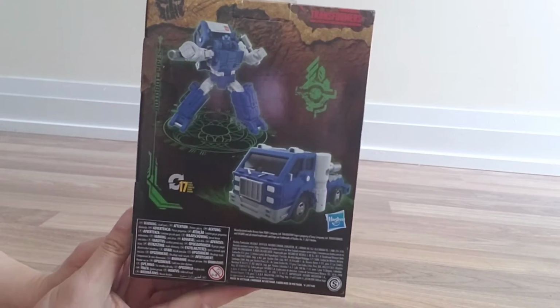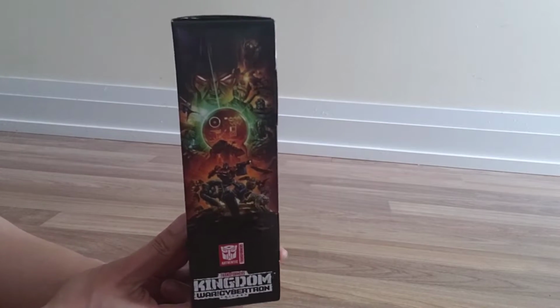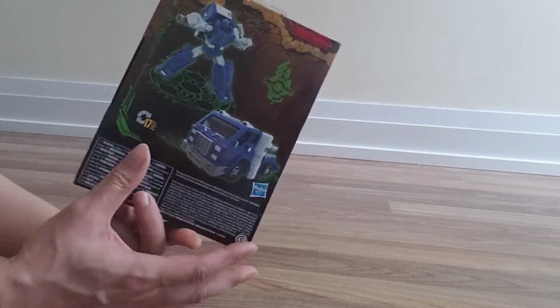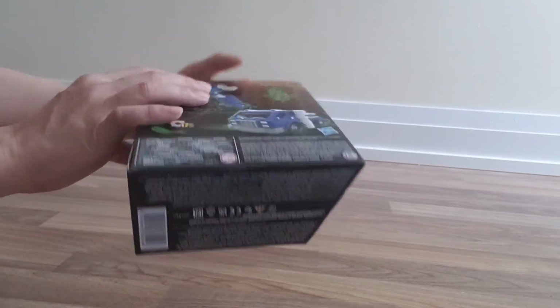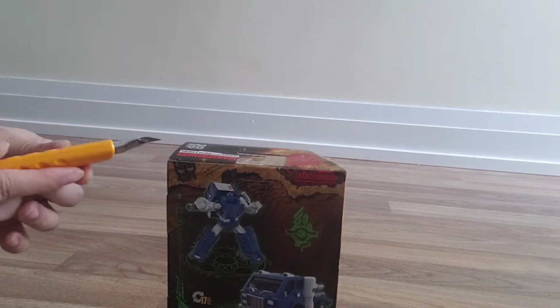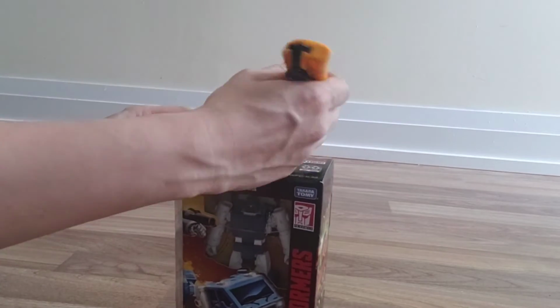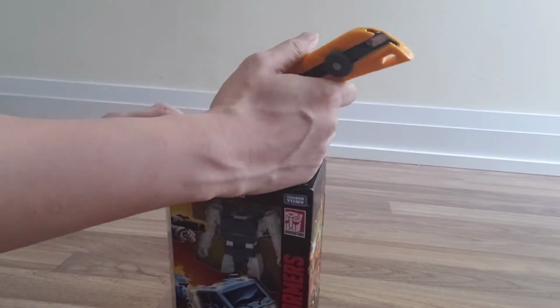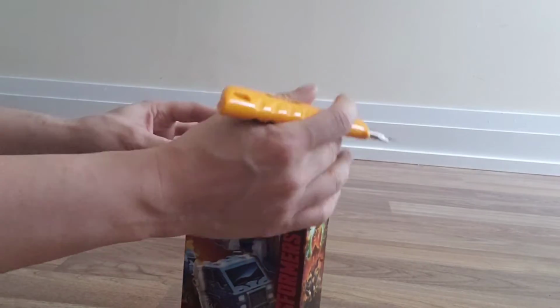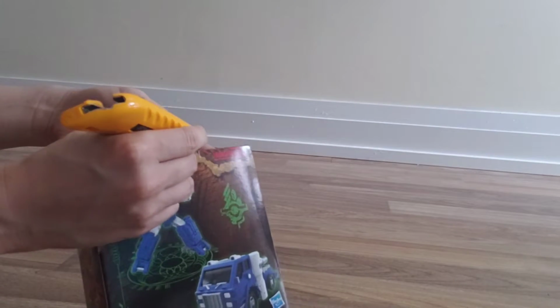Here are your standard product shots at the back. I just realized that these packagings no longer have bios or tech specs. So I guess I didn't miss it that much as an adult collector, but as a kid, I could see it having value to add more to the character's background and be able to immerse yourself into this world of characters. I think this is particularly beneficial for characters that didn't appear on the show.